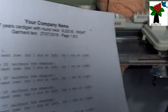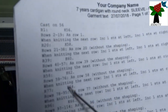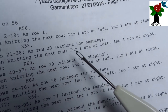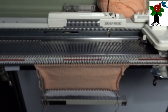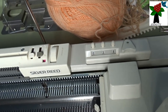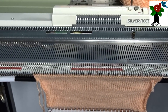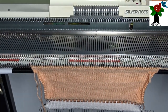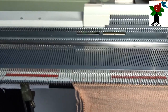It says, what's my transfer to? It says, as row 20, when knitting the next row, increase one at left and one at right. That's before we knit row 39. Our row counter shows 38. So before we knit row 39, we're going to increase one on the left and one on the right. Now let's increase on the left first, then we increase on the right before we knit.